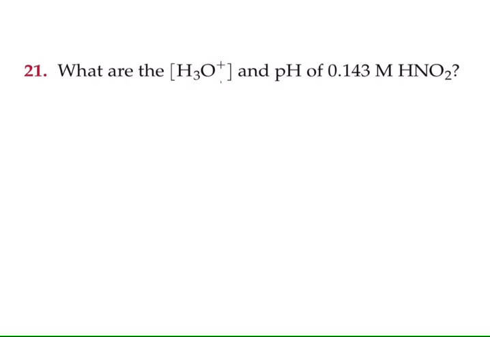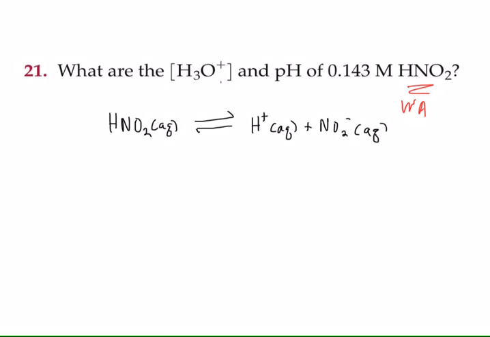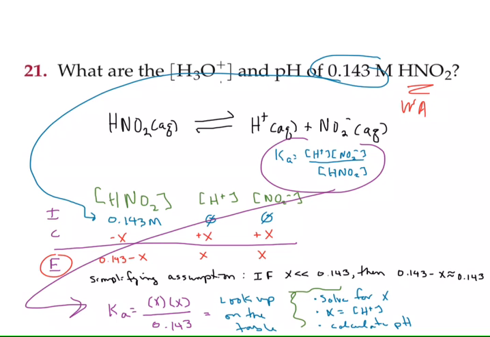Weak acid, HNO2. HNO3 is a strong acid. HNO2 is a weak acid. So you're going to want to write the equilibrium and the Ka expression and all that. And you're supposed to come up with the hydrogen ion concentration, or the hydronium, it's the same thing, and the pH. So, can't remember what I had for hints. Oh my goodness. Okay. So that's all my hints. It's basically doing what we did here.